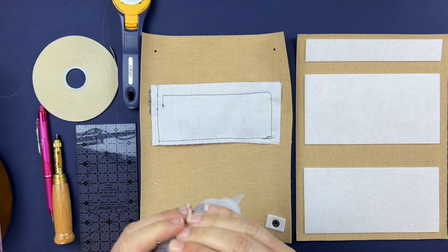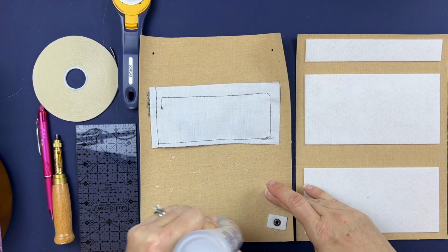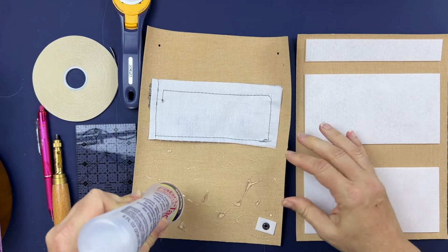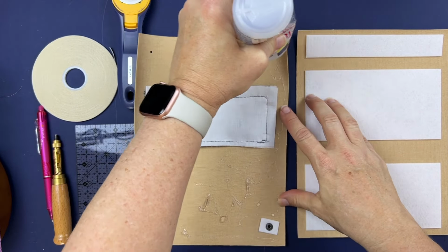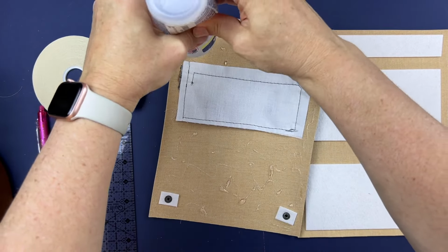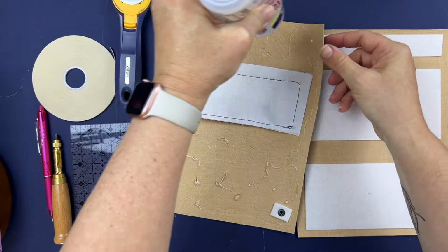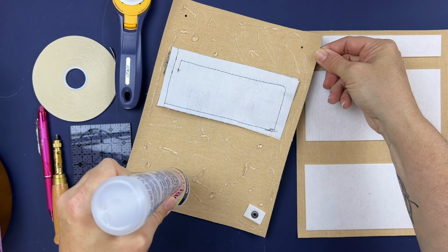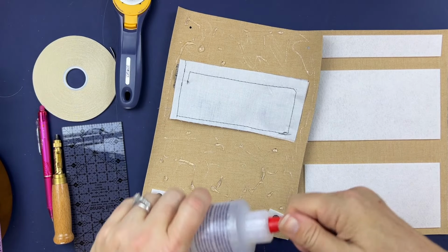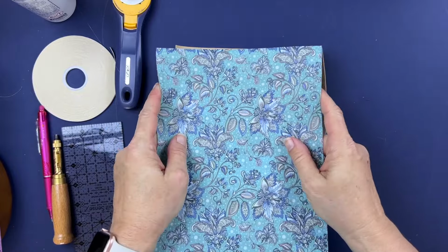So I'm going to use a little bit of glue, and you can use glue or double-sided tape, whatever works best for you. I'm just going to try to spread the glue all around, avoiding my pocket. I think it doesn't really matter here because it's going to be on the inside, but I'm just going to avoid it anyway. All right, once I get a good amount of glue around there, not too much, I don't want it to be too bulky, but just spread around pretty evenly. I'm going to put that lid back on the glue. And now I'm going to take my two pieces and put them right sides together.